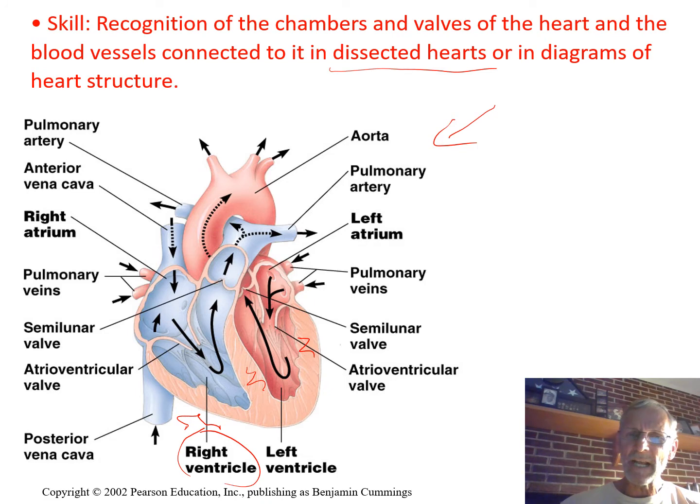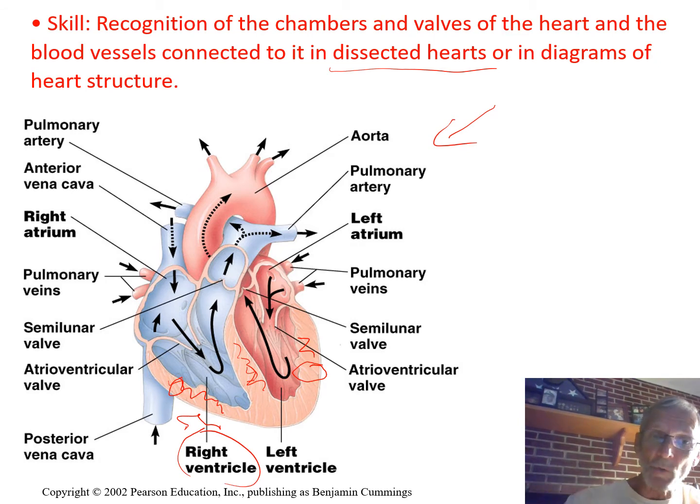You would imagine that, I bet the process of evolution has resulted in about as efficient a pump as can be, which means it would be wasteful, so to speak, to make thick walls here if they didn't need to be that thick. And so here you can see, and they could have exaggerated it more, because if we dissect the heart, and I hope maybe we do, you'll see it really is pronounced. The thickness of the left ventricle is much thicker than the wall of the right ventricle.